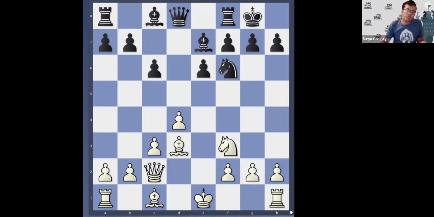So, just first one question. Where do we want to go? This is very important. Long castle, yes. Exactly, we should go for attack. But let's not forget that if we start too quickly, he can break. He is actually ready to break.